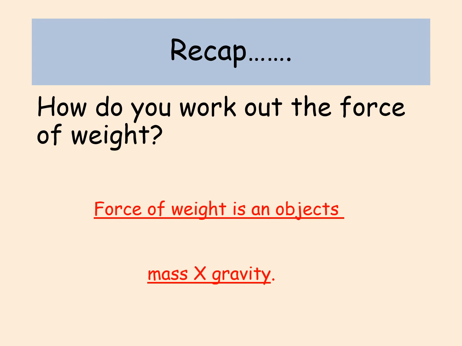So just a quick reminder, how do you work out the force of weight? Force of weight is an object's mass times gravity. So on Earth, gravity is 9.8, or we usually just round up to 10. So mass times 10 would give the force of weight. Mass, remember, needs to be in kilograms.